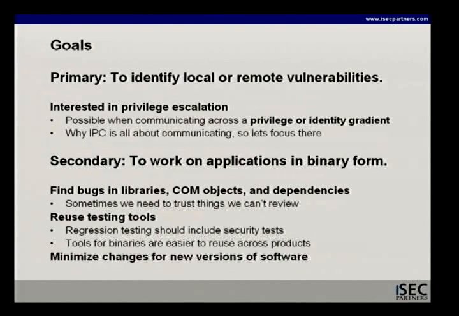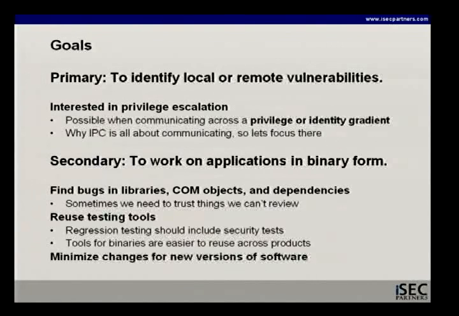I know that when I ran the pipe list utility for the first time, I was kind of surprised to see 80 or 90 pipes jumping out on my laptop, which is just running PGP disk and maybe some VMware and stuff. And there's this huge number of pipes. Anyway, so we want to identify local or remote vulnerabilities for privilege escalation. Localhost privilege escalation is the main one, but remote would be good too.